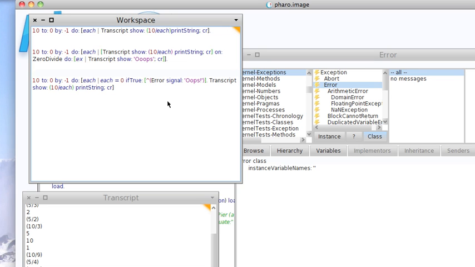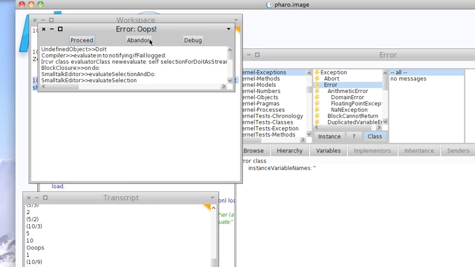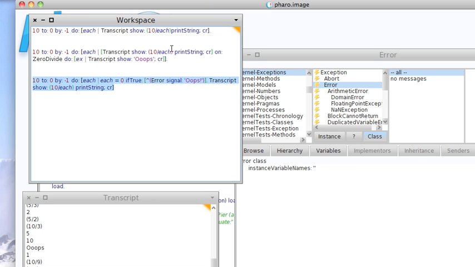If I wanted to have my own exception, all I would do is subclass Exception myself, give it whatever state information it might need, which typically is not going to be any, but sometimes it might be. And then you use it just by doing this signal here. So I do it, and again, error: oops. So I've raised my own exception here instead of the ZeroDivide. And that just shows you how to raise exceptions. This is very simple in Smalltalk.